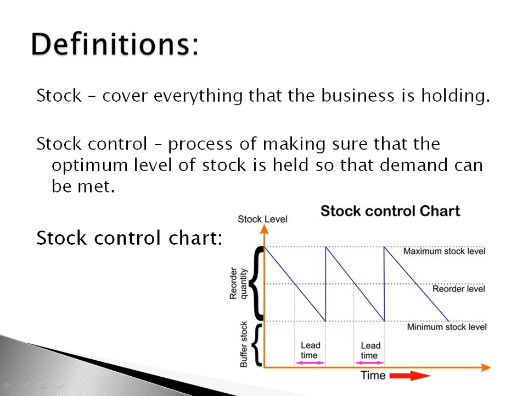So I've just entered a little diagram with the stock control chart. Reorder level: as soon as it hits this point, they tend to have to reorder things in order for it not to go down to the minimum stock level, because if you're a firm, you usually have to have your stock there when you need it. So if consumers want to buy things, you've got it already in your stock. You've probably got tens and hundreds of the same item, depending on what sort of company you are, in your stock in order for your customers to buy on impulse, on demand, basically.